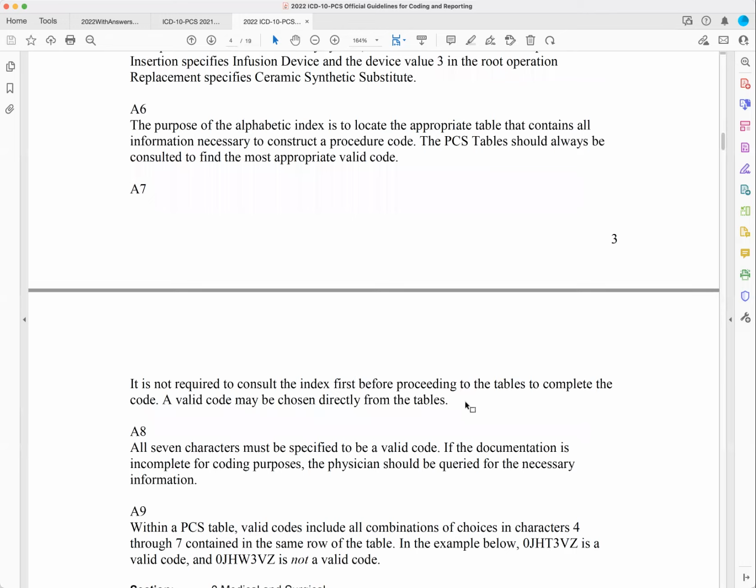In an instance like the medical surgical section, that is a huge section, and that is probably 90% of where your coding is going to come from. So trying to go directly to the tables for that section is probably going to be challenging. I would recommend you always use the index for med-surg coding. However, if you look at another section such as obstetrics, there's only a few tables in the obstetrics section. So that might be a great example of when it would be easier to go right on to the tables and look for what you're looking for versus starting in the index. So the guidelines give you the option of using the index or not using the index.